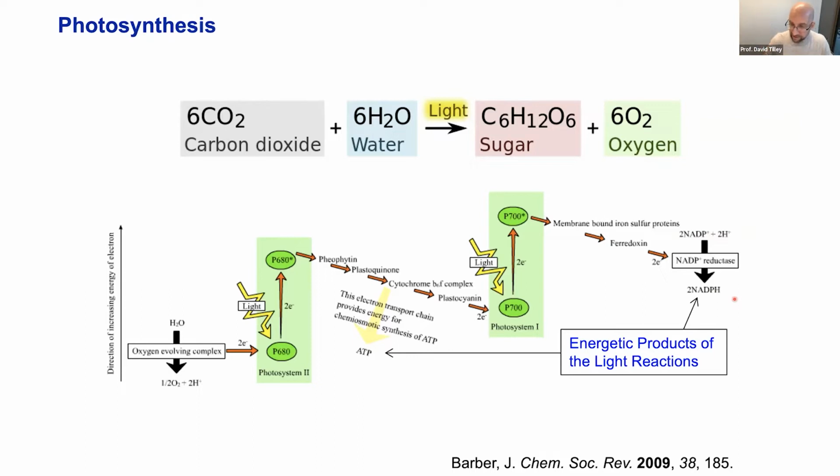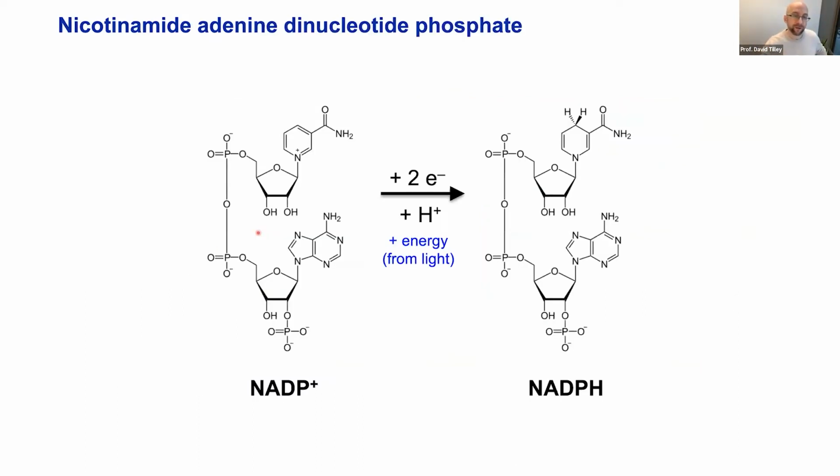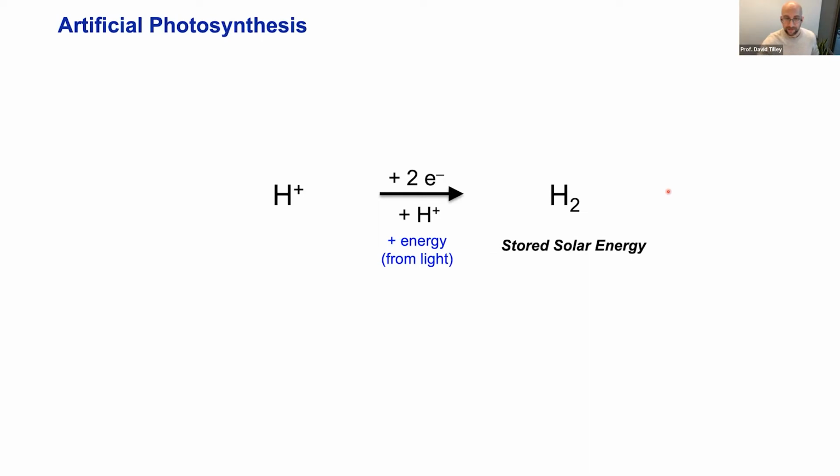So if we look at NADPH, it's this rather complex molecule. And here's the business end of that, this pyridinium unit here, where we can take 2 electrons from this electron transport chain and a proton. We use energy from light, and we make this hydride here, this pyridinium. This would be complicated. We could use that, but it's much easier just to replace that big complicated molecule on the left with just a proton, right? So in this case, we can have a proton from water and 2 electrons, and then we can make hydrogen. So this NADPH is essentially like nature's form of hydrogen.